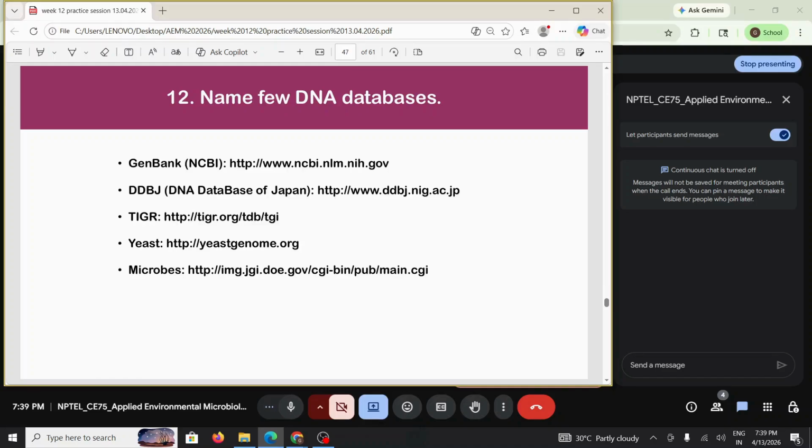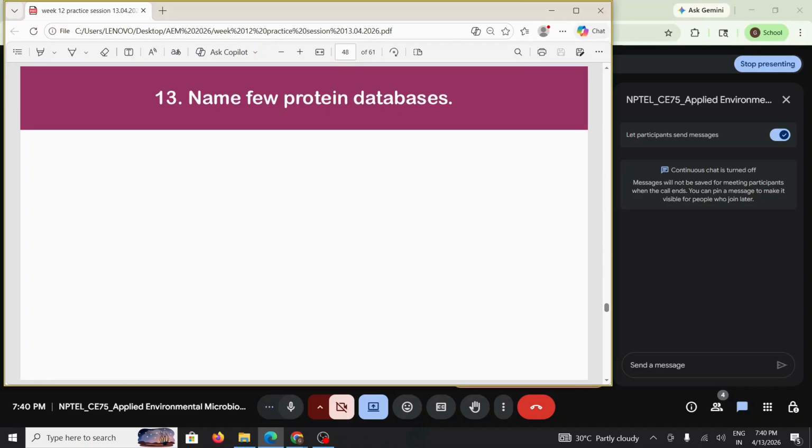GenBank, DNA Data Bank of Japan, TIGR, EMBL, and Microbes are some of the DNA databases.